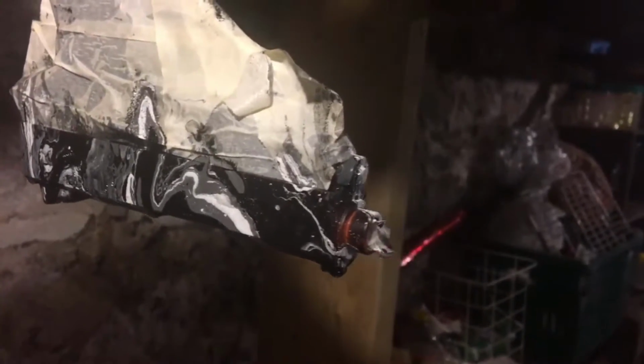After my parts dried up, I did use a gloss clear coat to protect the paint.